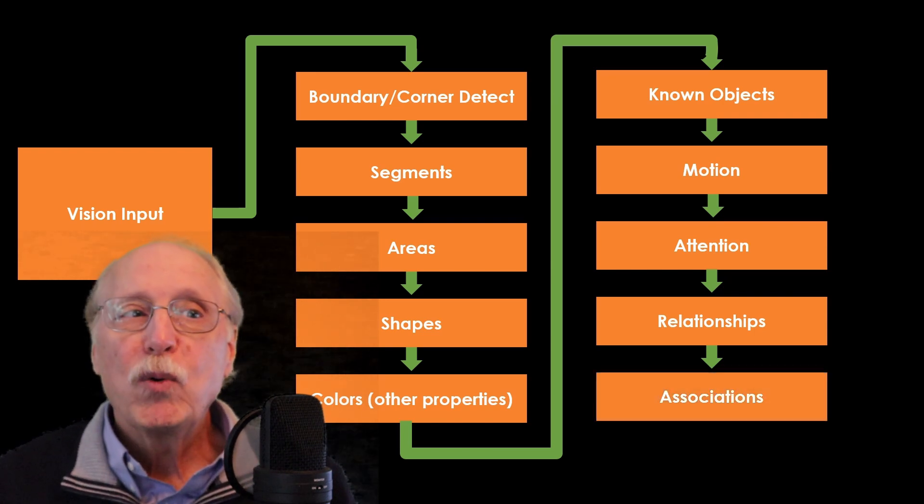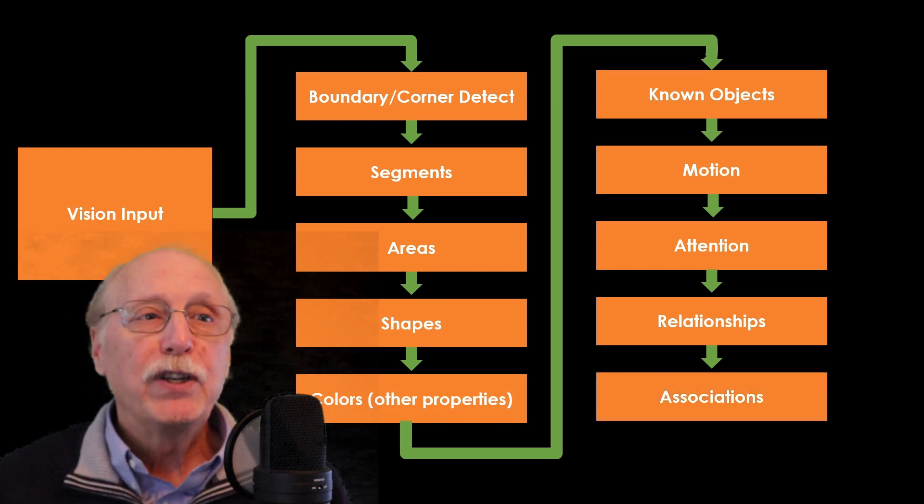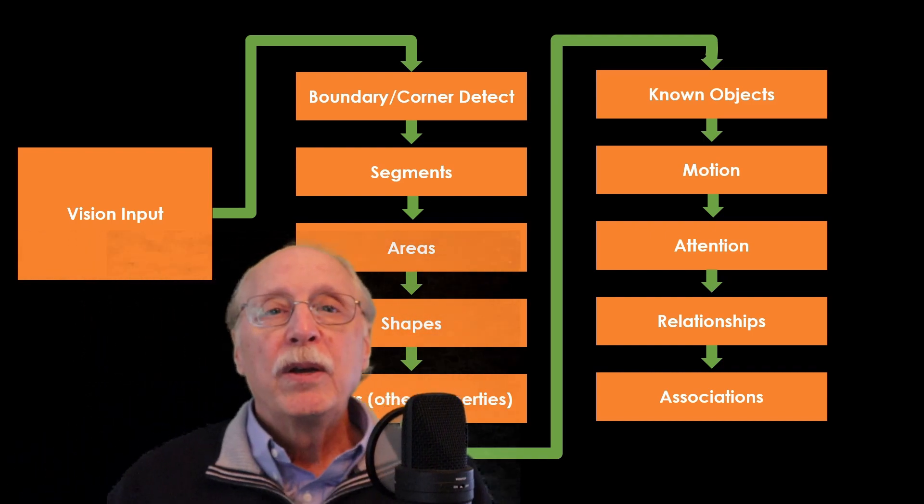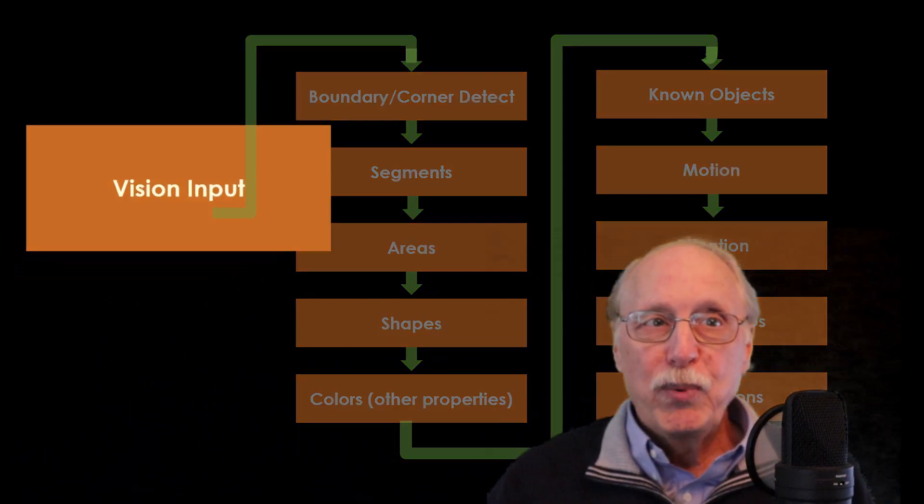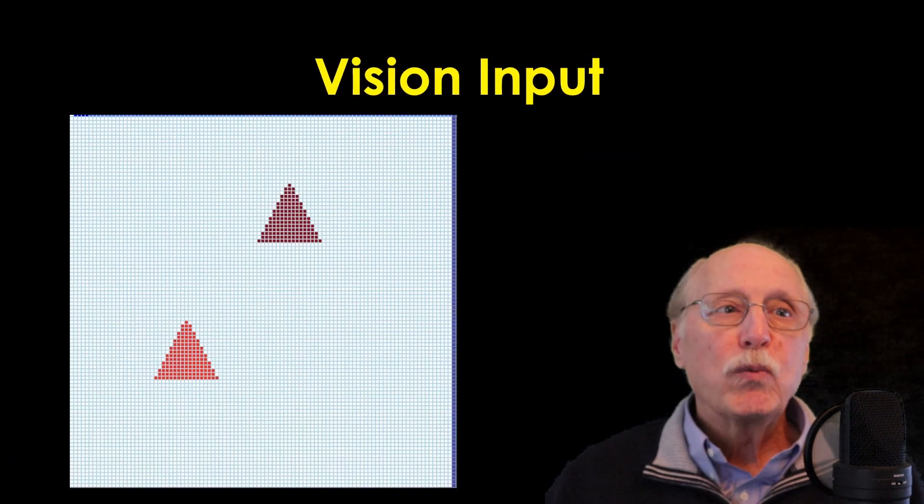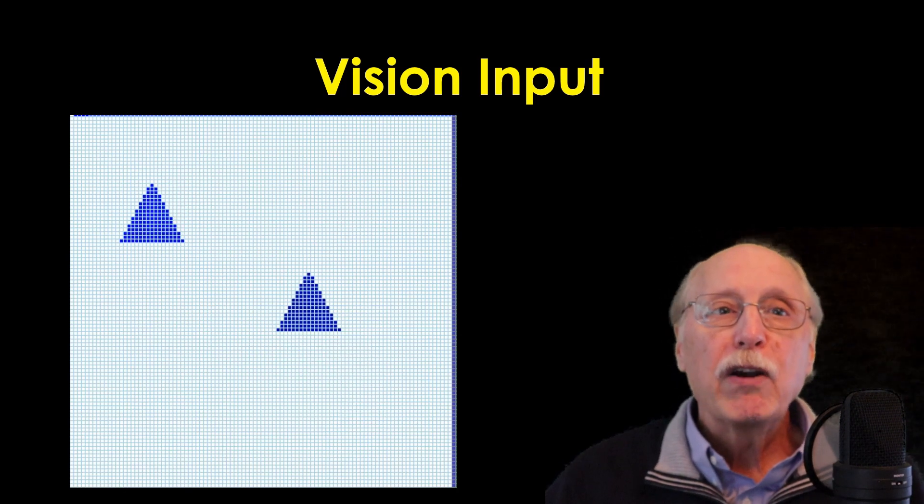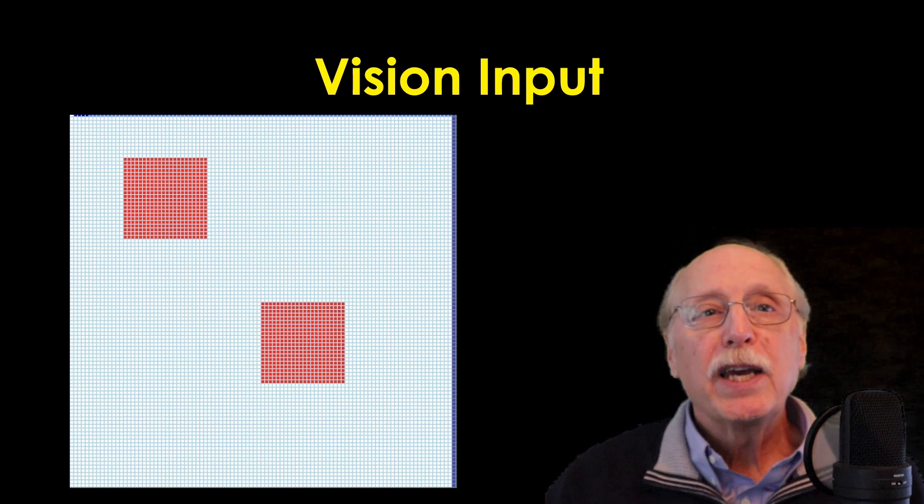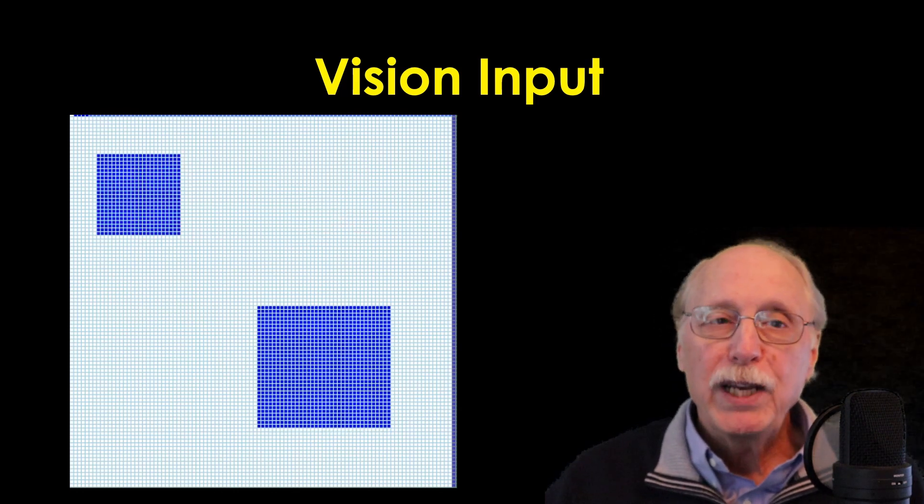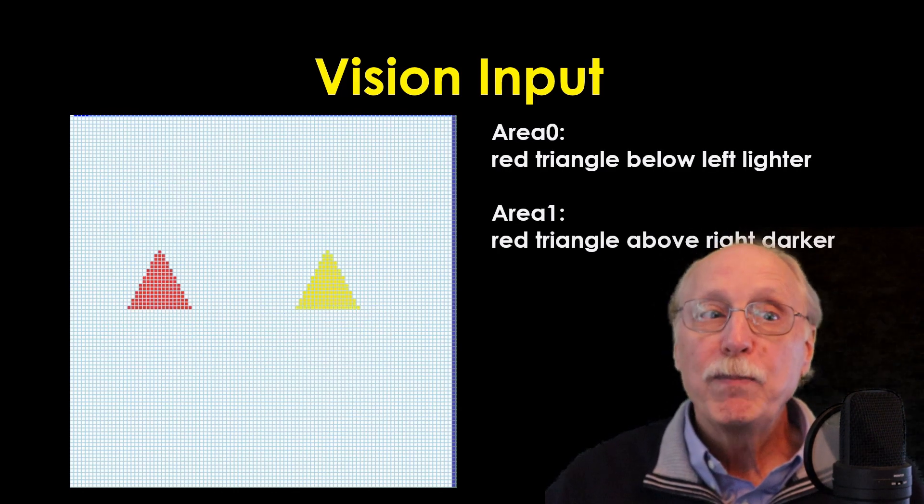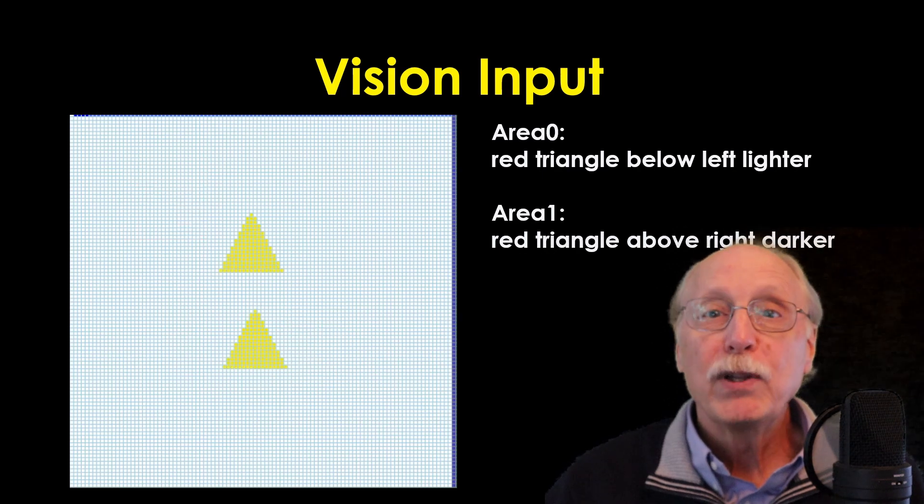Now I'll go into a little more detail on each step individually. Vision input: This module reads data from example image files and converts these into the firing rates of neurons. It can, optionally, get information tags describing the image and put these into a hearing pipeline for later use.